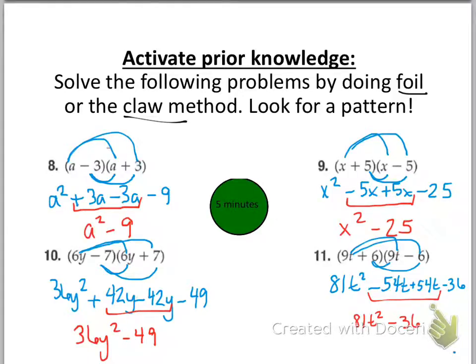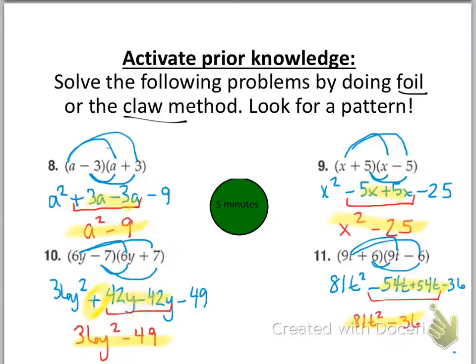All right, so take a look. Make sure you solve them all correctly. And did you notice a pattern? Well, if you look at the original problems, you always have one that's subtracting and one that's adding. One subtracting, one adding. One adding, one subtracting. All right, so that's the first thing that I'm noticing. The other thing I notice is all my answers only have two terms. The middle term is always canceling out, and that's because there's one positive and one negative.